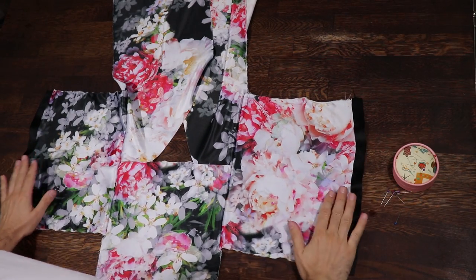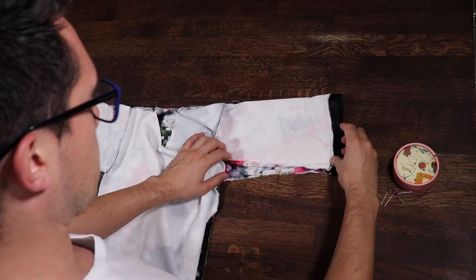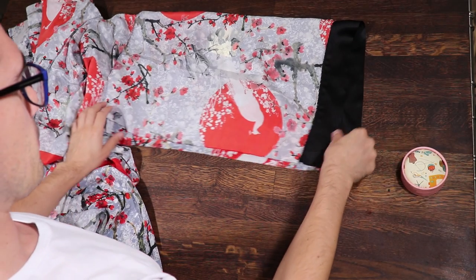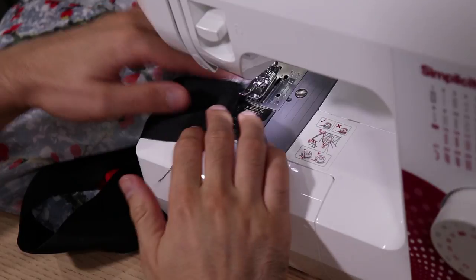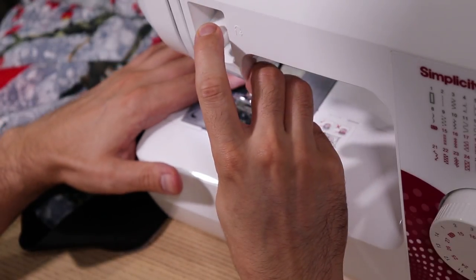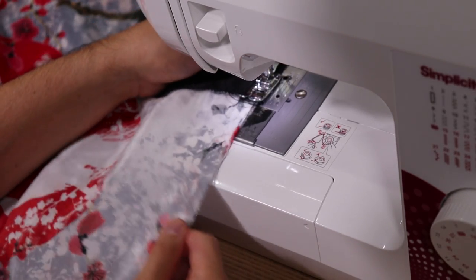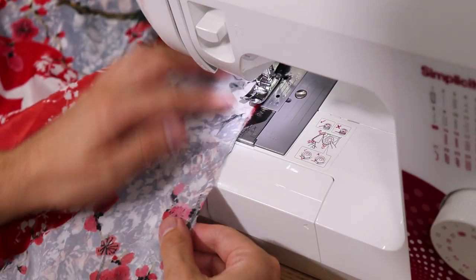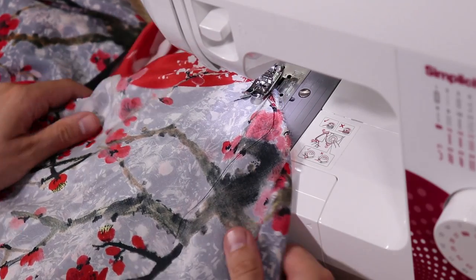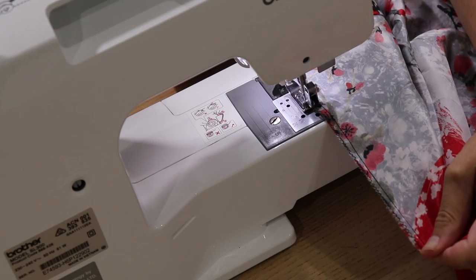Lay out your kimono flat with the back panel facing towards you and the front panels facing away from you. Now fold your kimono in half. Pin it together along the underside of the sleeve and all the way down the side of the kimono to the bottom — it's good to check that all the edges line up before you start sewing. I found that if you start sewing right at the edge of the material, you can get caught up in the machine and make a bit of a mess of the edge. So start at this point and sew outwards towards the edge, then when you've sewn this short section, start at the same point and sew the sleeve shut. Go slowly over the join, as there is a lot of fabric layers for the needle to go through, and you might need to assist your machine by manually turning it through. When you get to the corner, leave the needle down, lift the foot up, pivot your material, put the foot back down, and sew down the side of the body of the kimono. Now do the same on the other side.